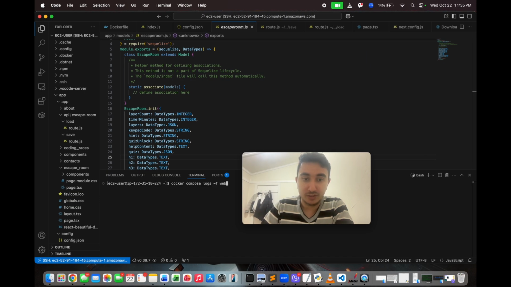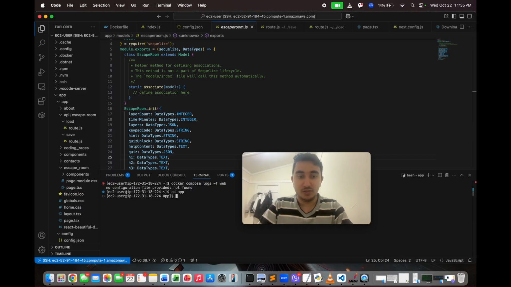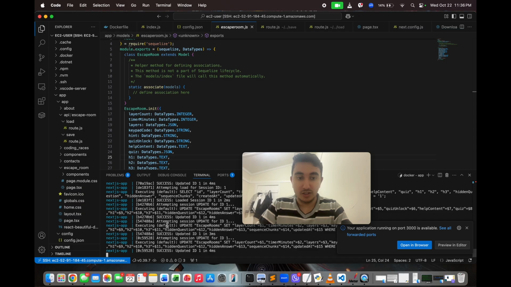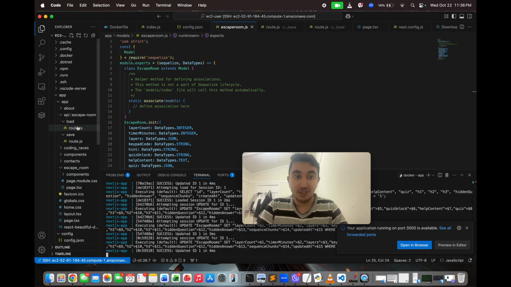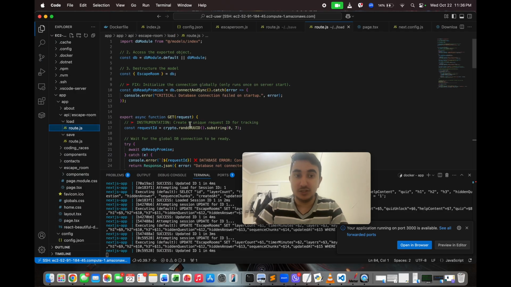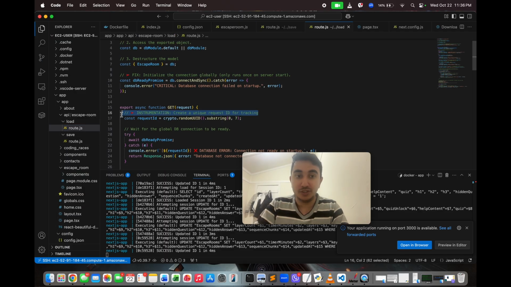Let me see if I can pull up the logs. Yeah, as you can see, all the logs are stored here because I've very well instrumented it. So yeah, instrumentation comes in this form.